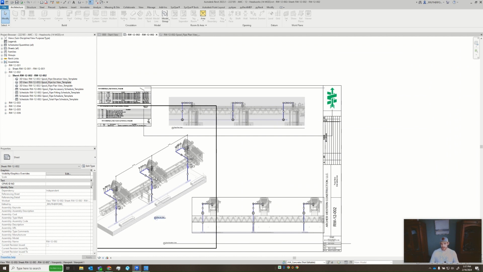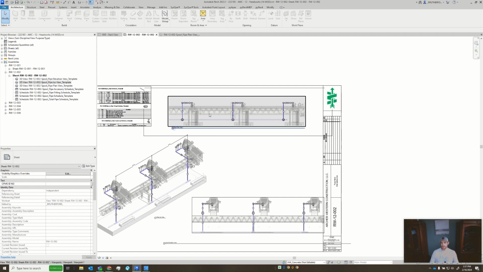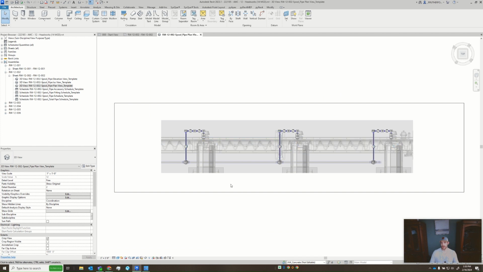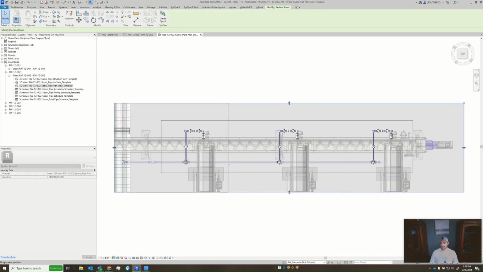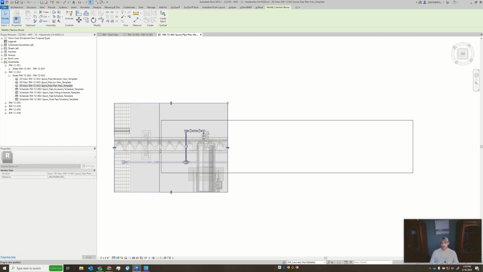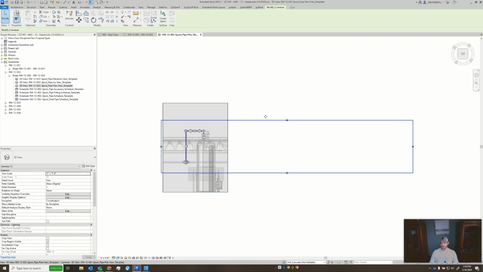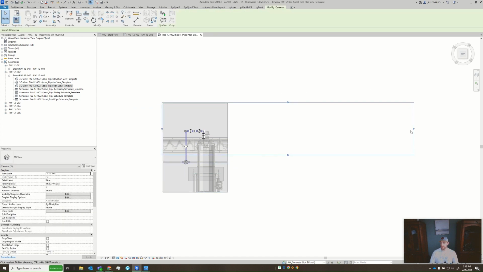So I went ahead, did the ISO view, and I'll jump into the plan view here, and we'll go ahead and adjust our 3D view to include the elements that we want. So like I said, I only want the single element. I'm going to do the one closest to the transition down below. I think that's plenty of space. Go ahead and move that back.